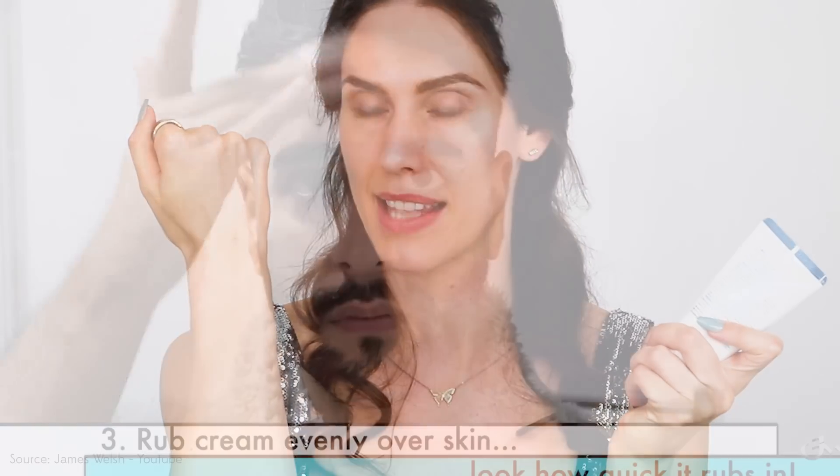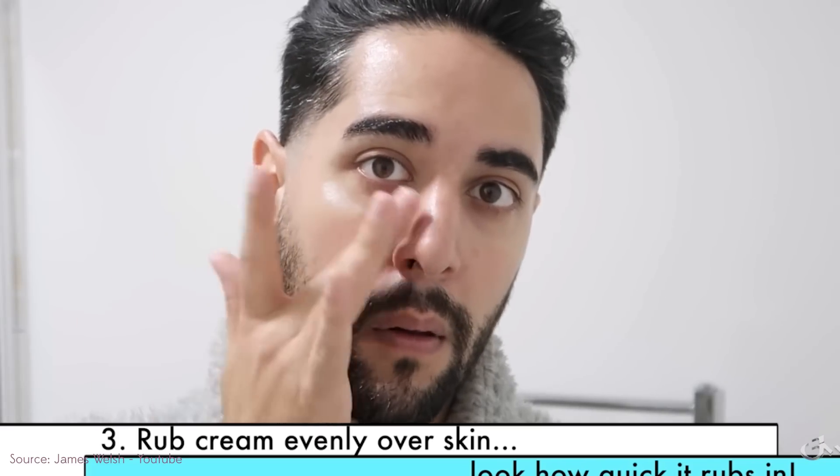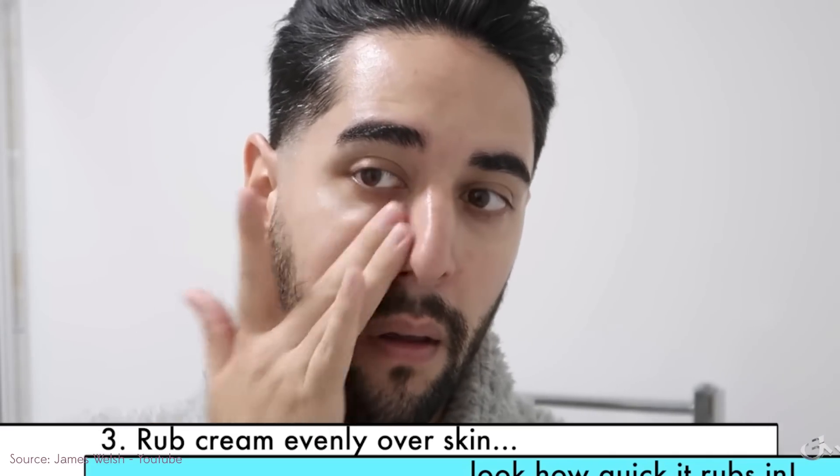Whereas when you're slugging, it does not absorb — it just sits there. This gives your skin the feeling of slugging without actually having to slug. I would say this is the best option if you just want something beautiful — you slap it on and you go. This does have a very light fragrance. I can barely smell it, but again my nose doesn't work very well. It's not COVID — I've just never had a great sense of smell.